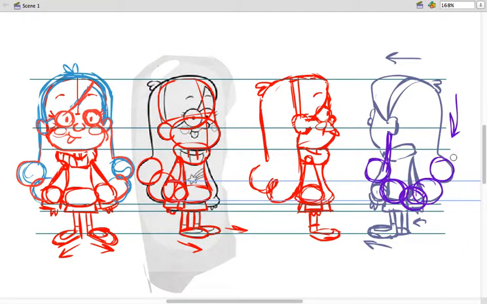Let's do this in some red instead. Just erase all of this out. So I'm going to presume something like that, and then probably what we'll see is how this hair is tufted off the back.